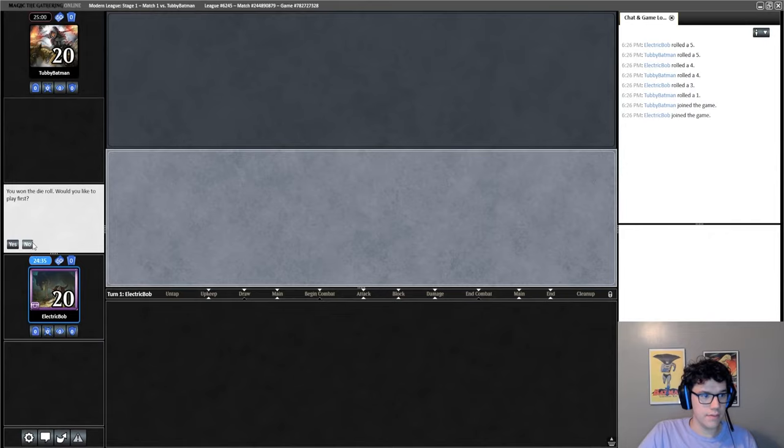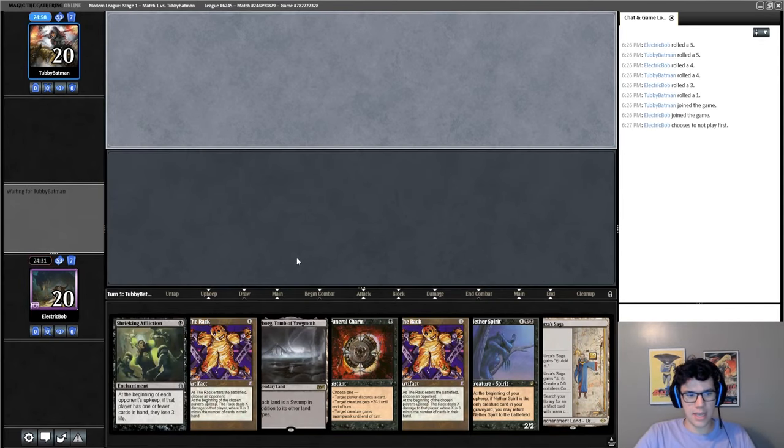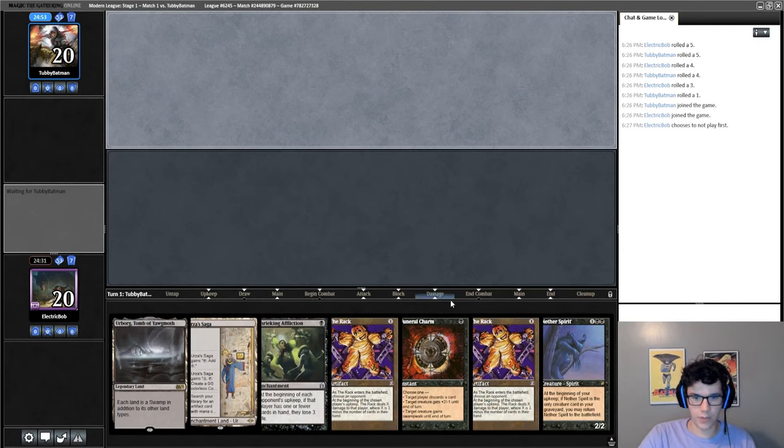Alright, we are here for the first match, and as you all know, with 8-rack, I believe you should always go on the draw. So we're going to say no, and our opponent's probably going to be confused, but we're not going to be confused because we know what we're on.